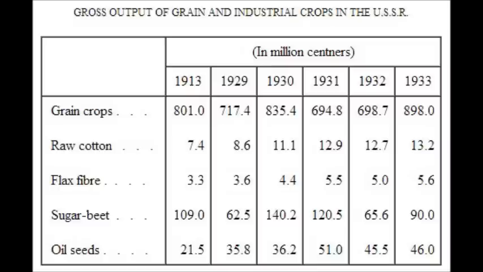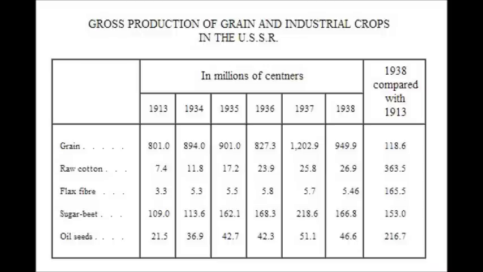Now moving to the second 5-year plan. At first glance you might think that the production of grain actually didn't increase much. However, this is not really true. The production of grain increased both from the 1929 post-NEP figures and from the 1933 first 5-year plan figures, which were both lower than the 1913 pre-war numbers. Secondly, although grain production was only 118.6% of the pre-war figures, it was achieved with a vastly smaller workforce.